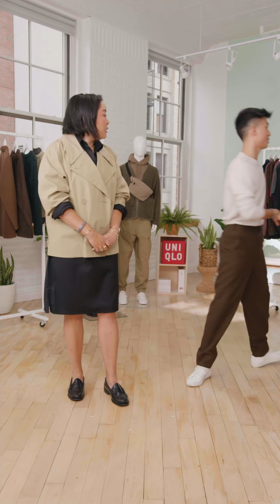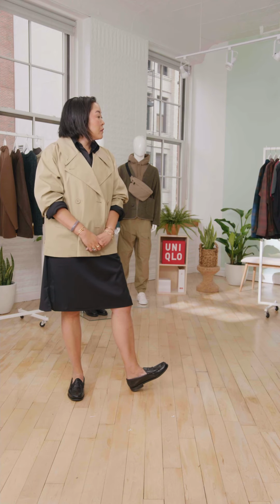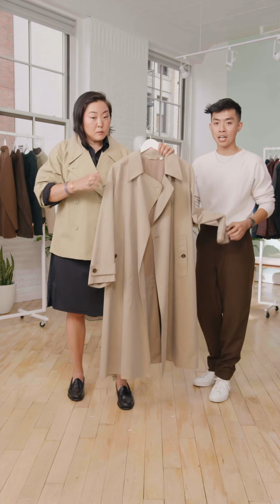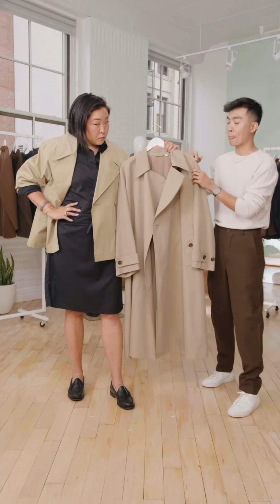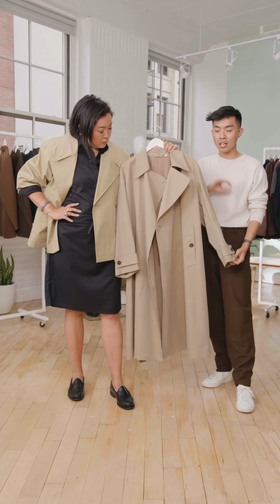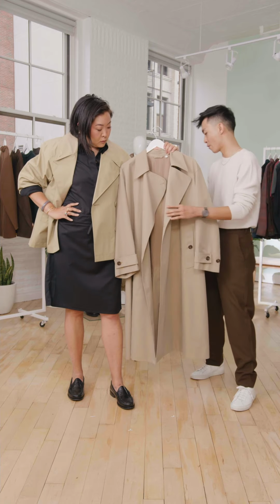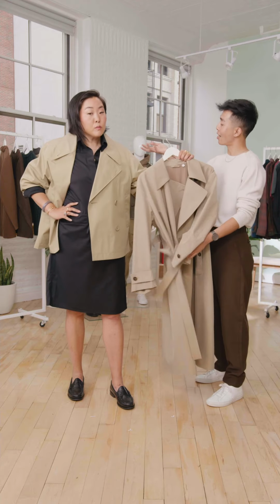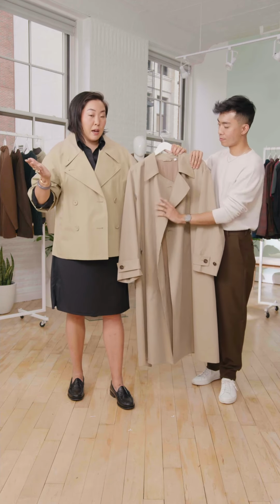Maya is asking, can you show the trench coats? Yeah, absolutely. So here we have that trench coat that you just saw for the women's look. Again, it has all the traditional details of a trench coat, the military kind of buttons at the arm here, and then of course the belts. And then the cropped version is what Aya's wearing. Yeah, so you can see both versions and choose as you like.